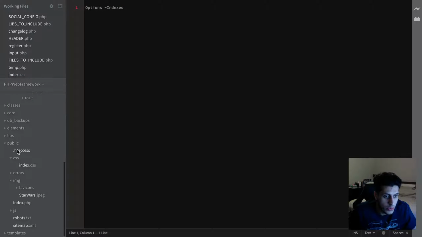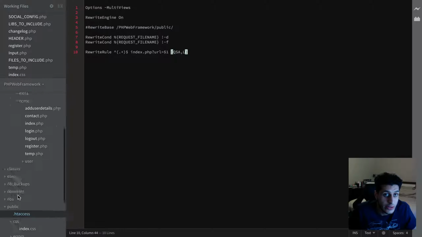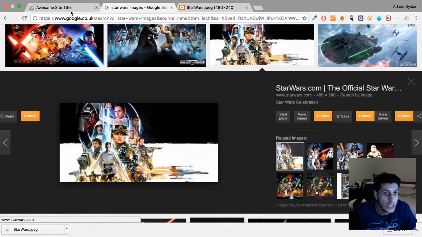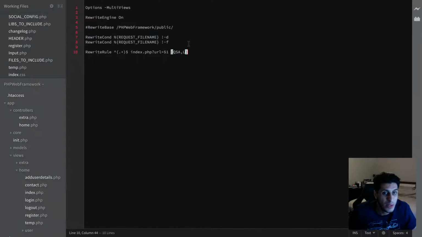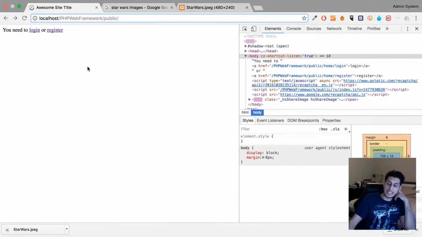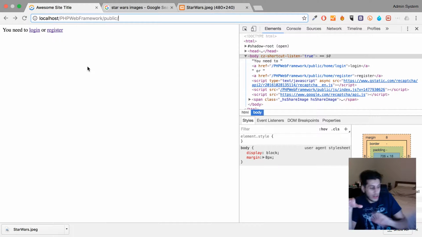Are they properly configured? PHP Web Framework, public. Okay, the .htaccess seems okay. That's really weird, because the way I came across this bug, I haven't tried it locally, I only tried it on an actual server.